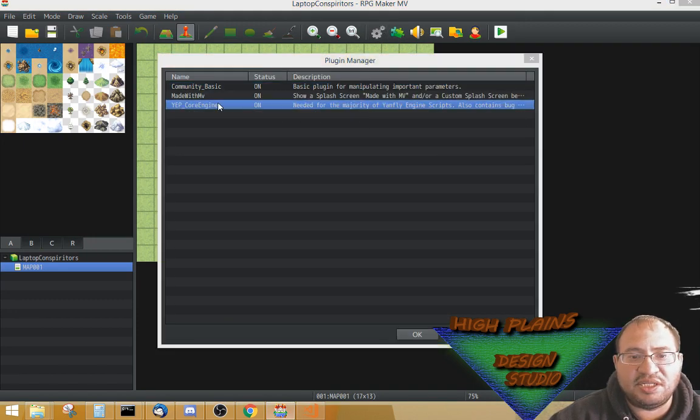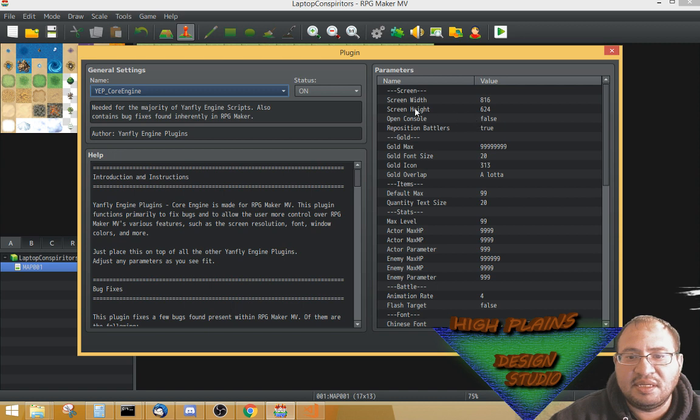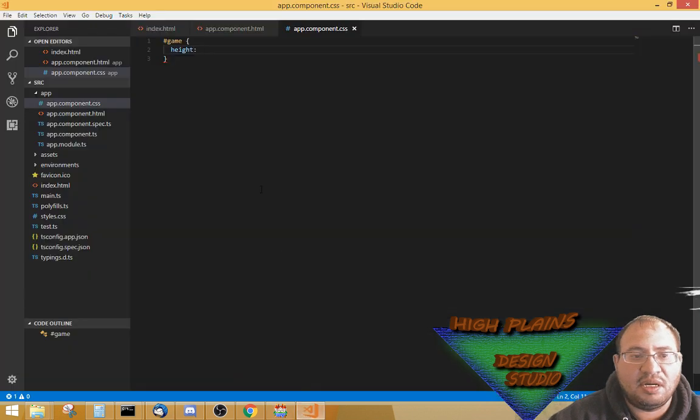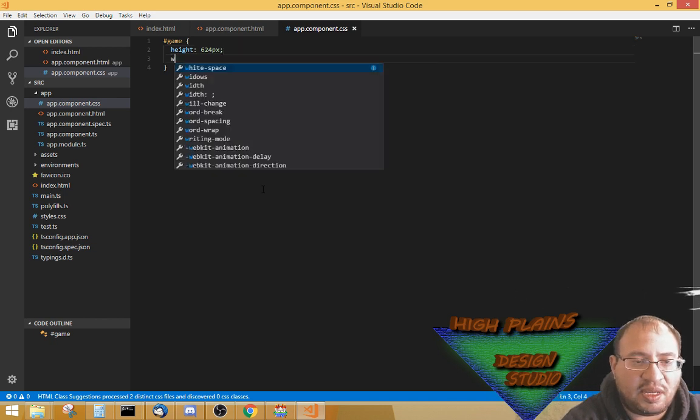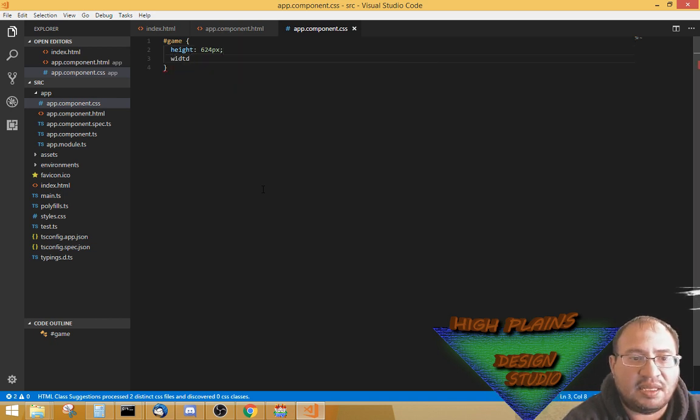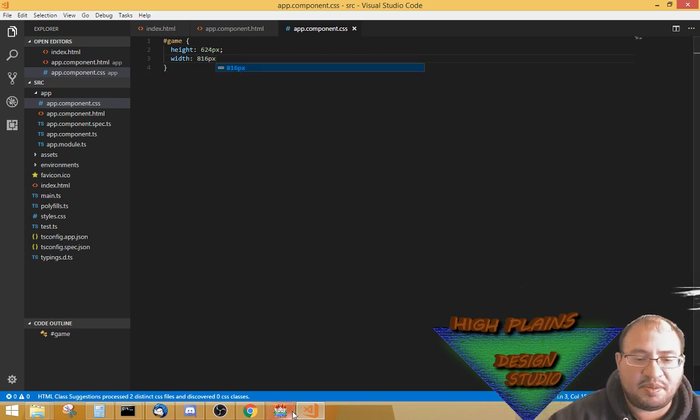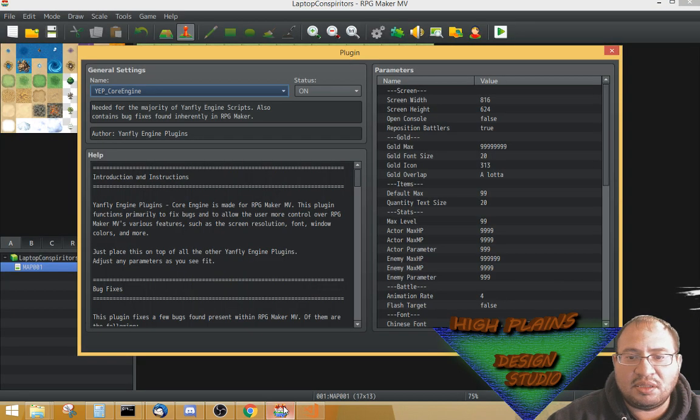Yep, core engine. The height was 624 by 816. So the height is 624 pixels, and then width is 816 pixels. Is that what it was? I don't remember. 816.